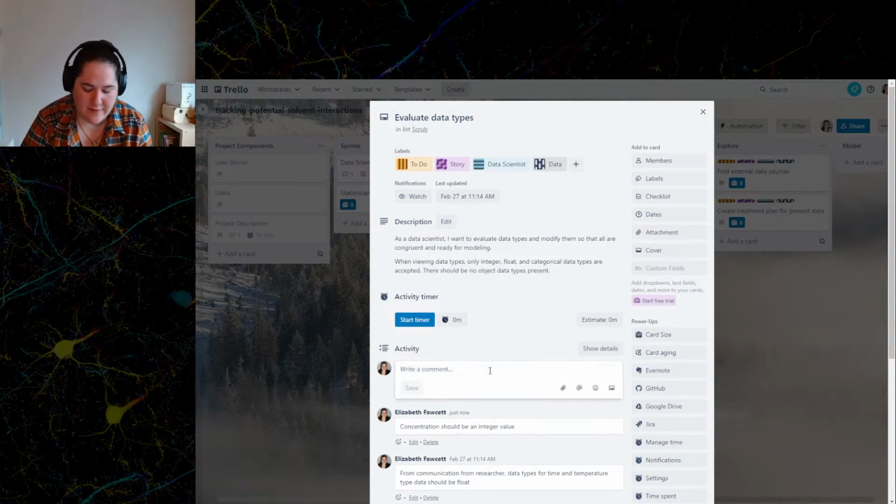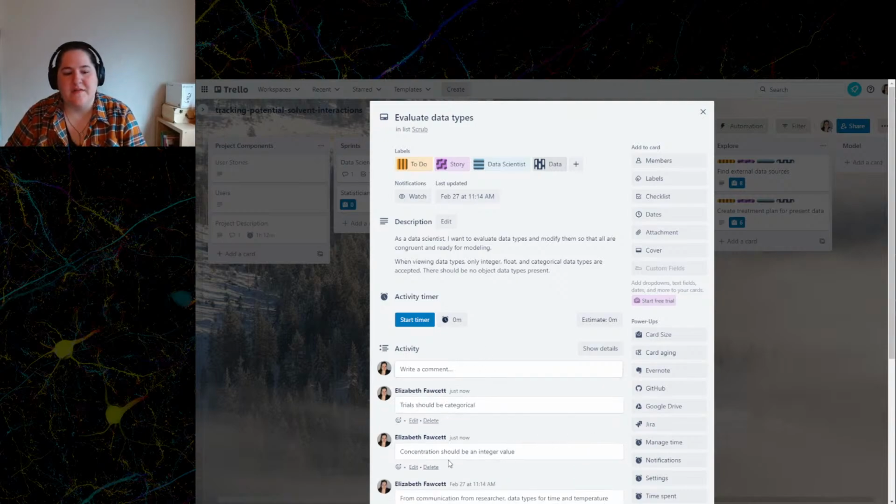And then the trials should be categorical. And honestly, the concentration, an argument could be made that those are categorical too. However, the number that's assigned to them does have a mathematical meaning. So we're going to leave it as an integer.